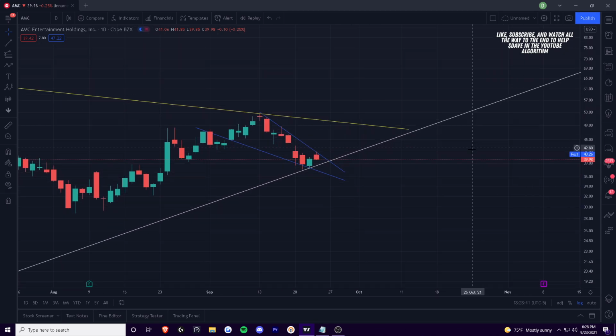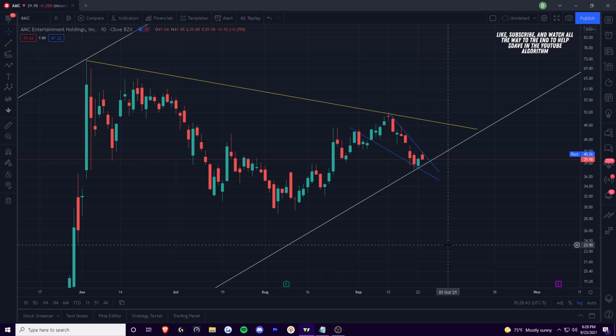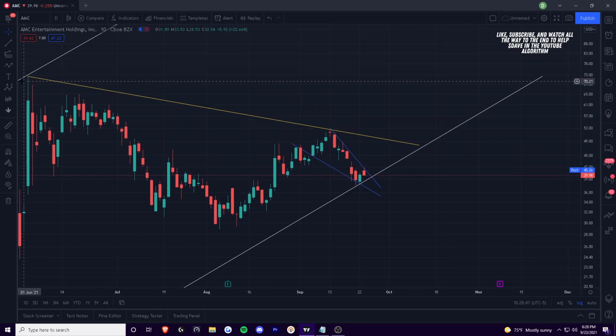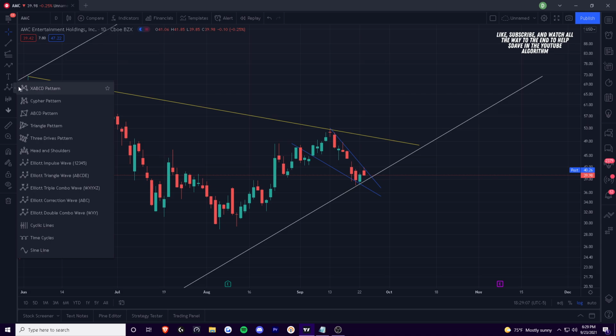And then you usually measure your targets based on Fibonacci. So let's just do that. I think you could still have downside down to the $37-ish range. I know we closed at 39.98. Bears might take that as a signal, like, hey, we got one more time, or, oh yeah, we're gonna win finally, or something like that.